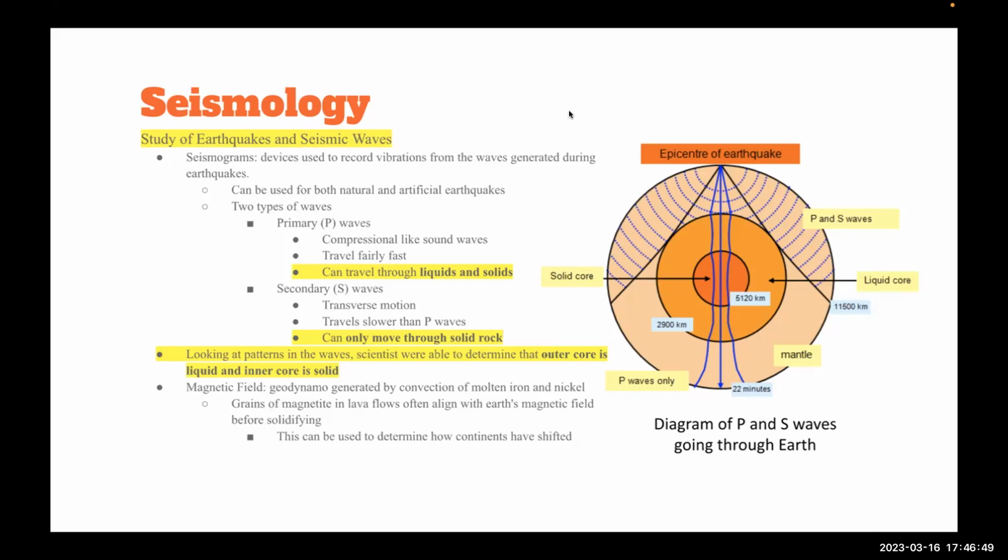Make sense? Okay. So remember, this is really important to know: the difference between primary waves and secondary waves. They can be emitted through geophysics or even earthquakes. Two types of waves. Generally, primary waves are also much faster. So if an earthquake happened here, and you were a little station right here, a geologist waiting to get data for your PhD, this would be your record. You would get an increase in motion detected earlier on. Those would be your P waves. You would wait a little bit, then get secondary waves, and then your surface waves, which is what's felt by people. So primary waves are always faster, so they're detected first in an earthquake.